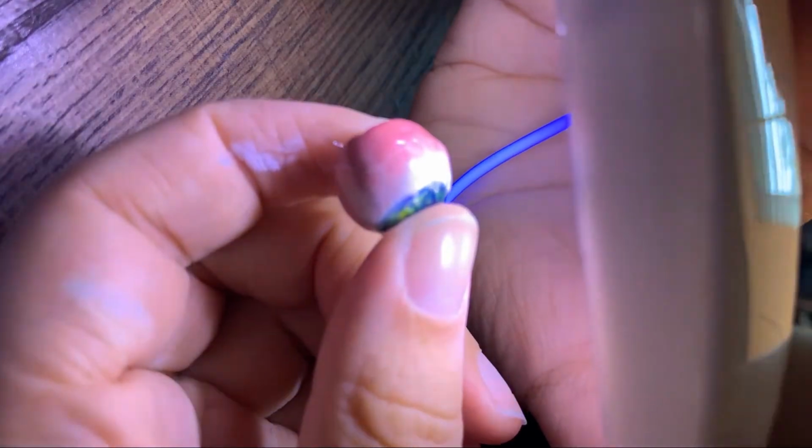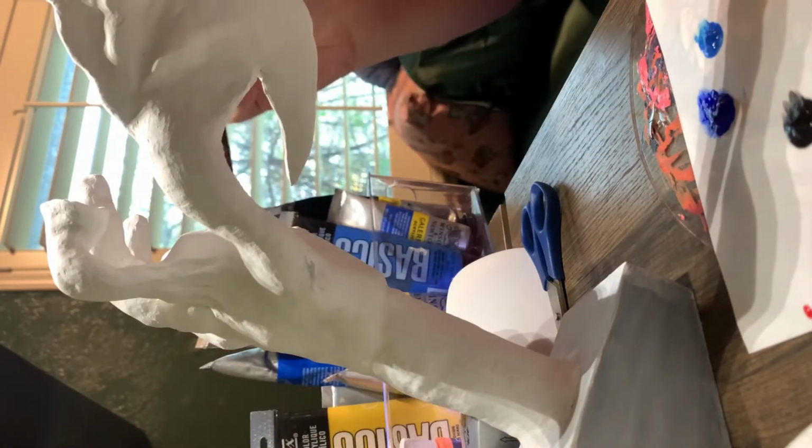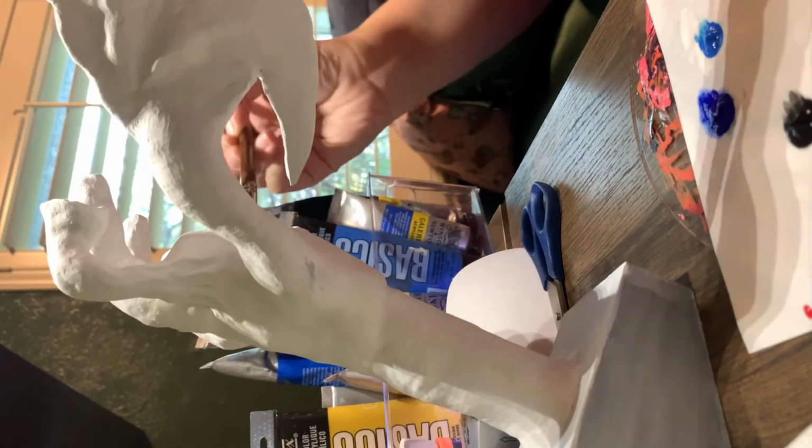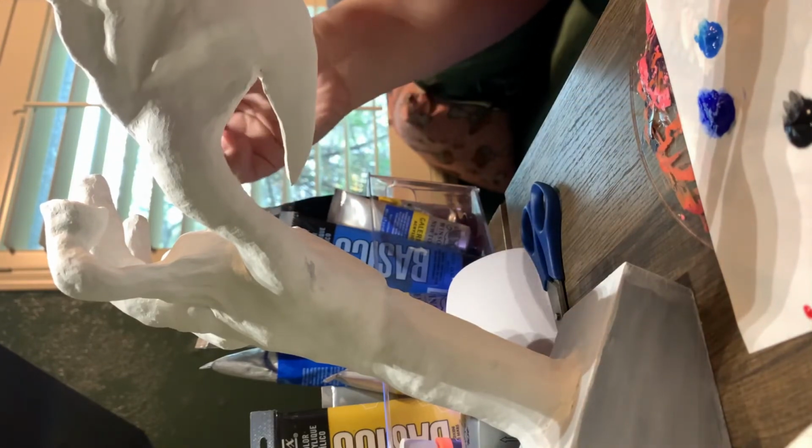With the eye complete, I moved on to the remainder of the sculpture. So I first based this out in white gesso just to get a nice blank slate, and then I'm going in with my base color.